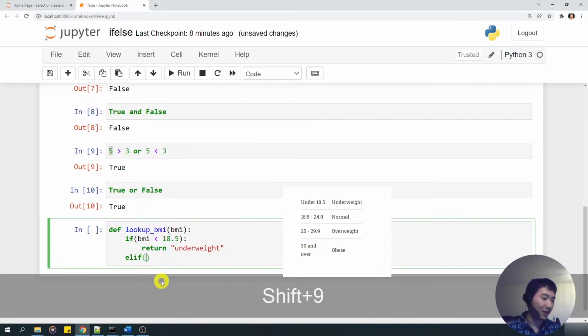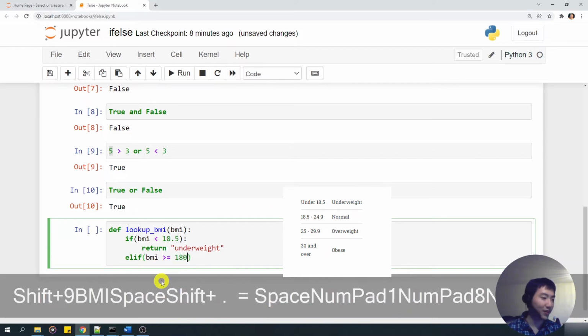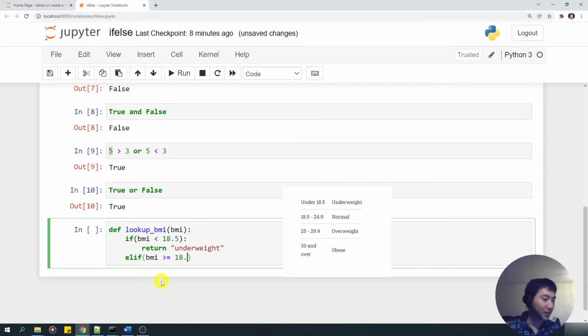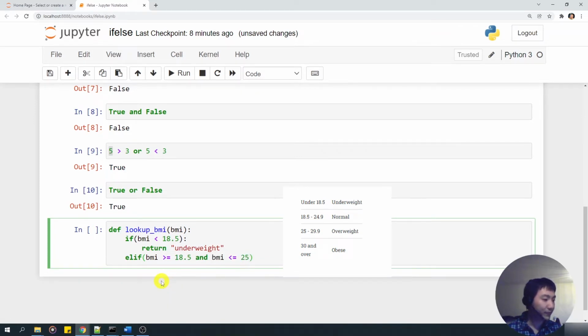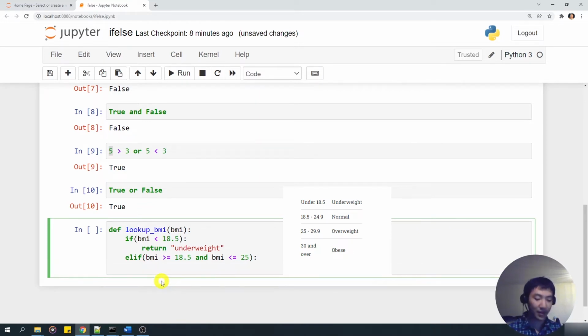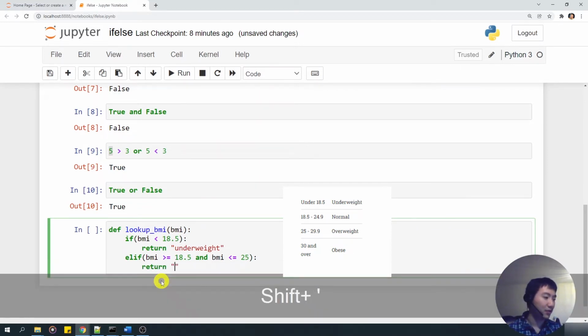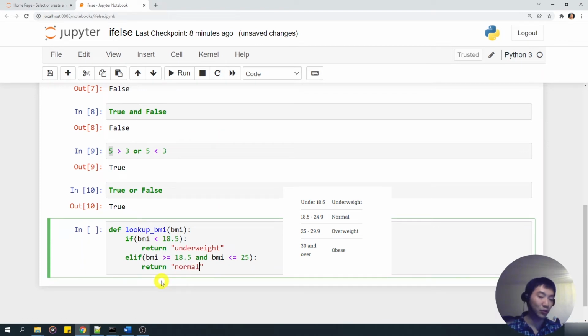So now if I have a BMI greater than or equal to 18.5 and BMI is less than or equal to 25, I'm going to put a colon here and return normal. So this is a normal BMI.